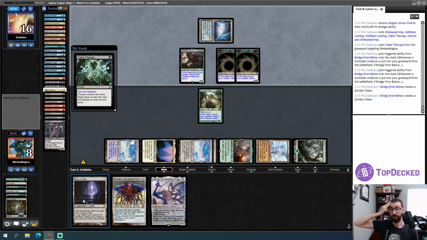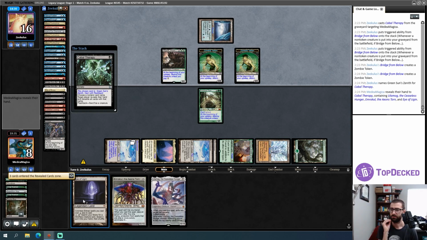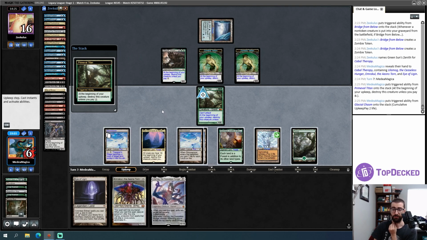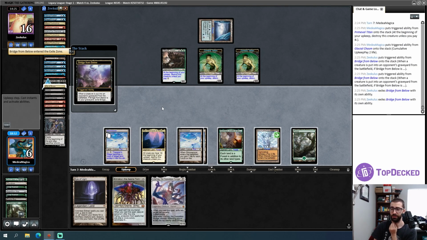Okay. Opponent can therapy away my Emrakul, the Aeons Torn. They know about that. Okay, they have named Green Sun specifically for my Bojuka Bog. Okay. 1, 2, 3, 4, 5, 6, 7, 8, tapping this, which is 9, 10. So if I get rid of my Primeval Titan, I can play Ulamog and exile my opponent's Cephalid Coliseum. That seems fine. That does get rid of Bridge from Below.